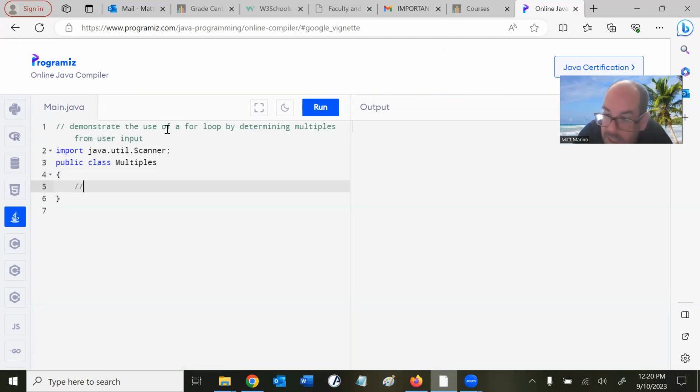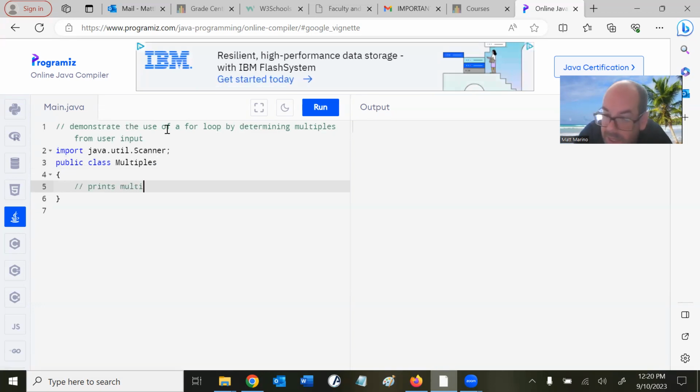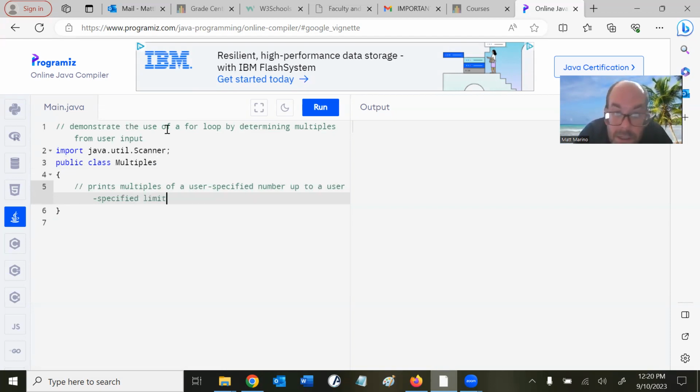Then I indicate what I want my class to do in comments. What this means is we're taking two user inputs and determining what multiples there are within those two limits.